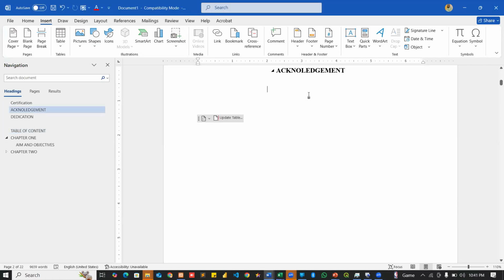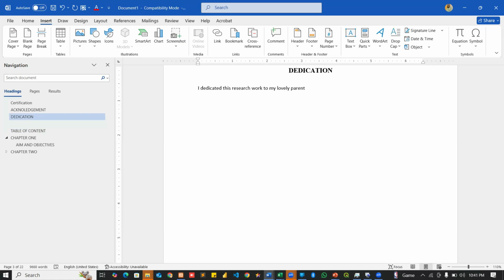Let's say I dedicated this research work to my lovely parent, like this. So let's say this is only what you have written in dedication. You understand? So now you want to move to the next page.